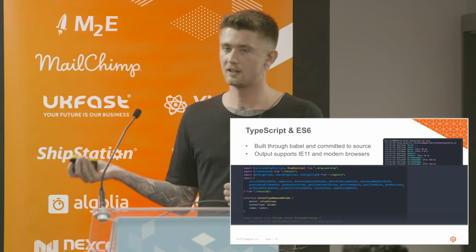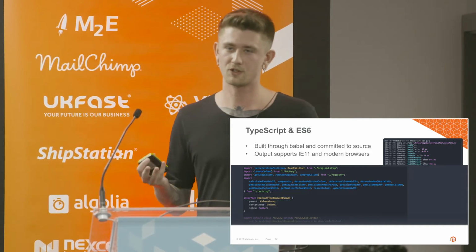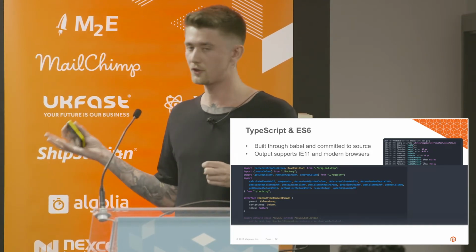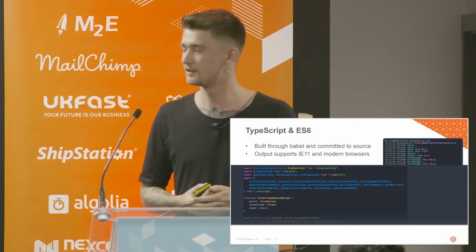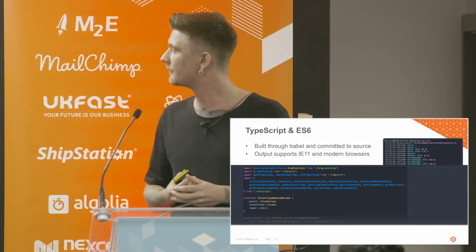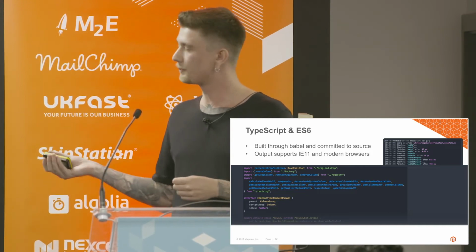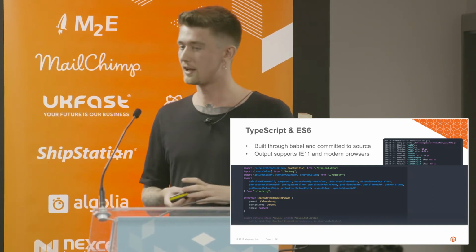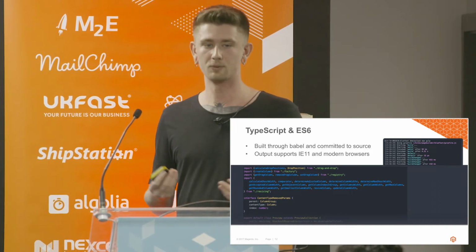And as I said earlier, the thing I'm most excited about with this project is we've changed the way Magento views JavaScript. We've brought in something new. And with that, we've written all of the code in TypeScript and ES6. This has allowed us to use things like ES6 classes, typings, and all the other great stuff that comes with ES6. But we still support the same browsers that Magento supports today, as we compile this down to IE11 and other modern browsers' compatibility with Babel.